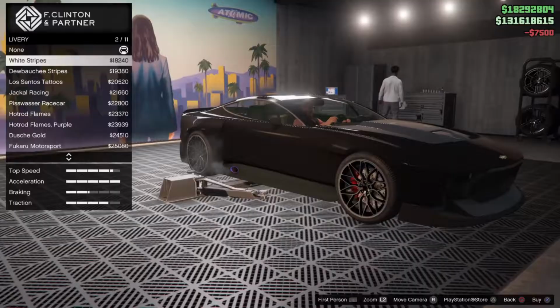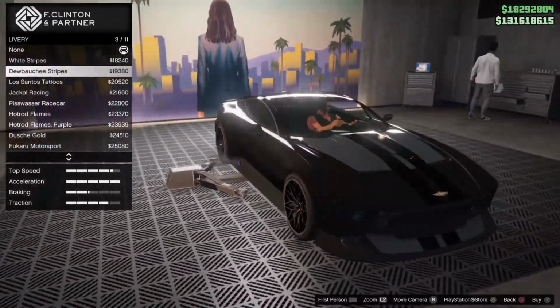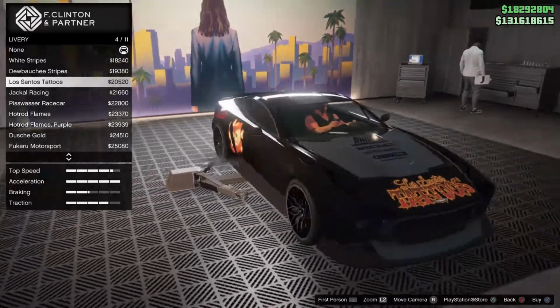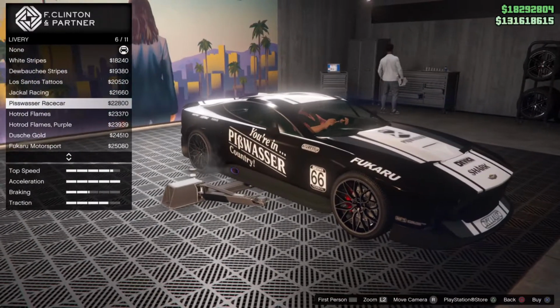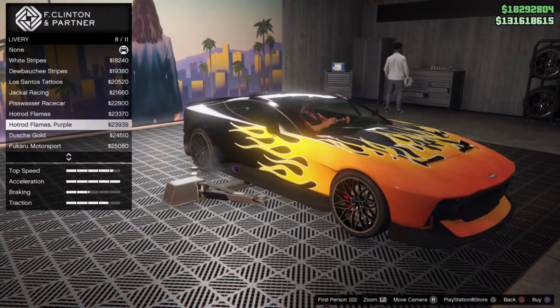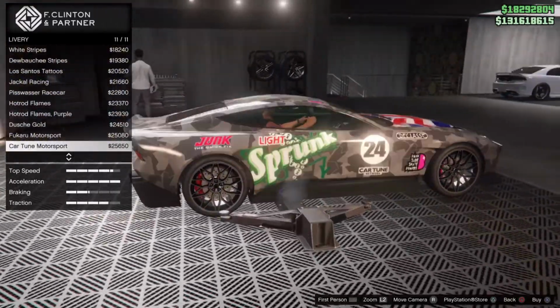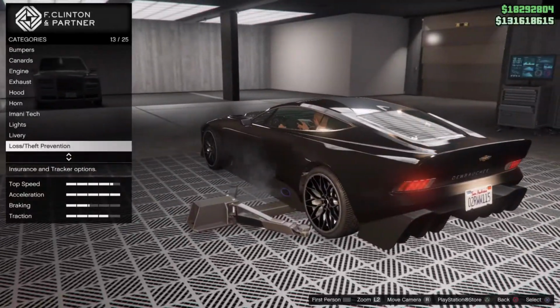Let's check out the liveries. So that's a stripe. It's going to be another stripe there, black, and then we're going to have, okay, it's going to put some wording on it. Los Santos tattoos, okay. So all the cars probably end up having liveries as well, which so far look pretty cool. I might not put any of these on there either. They did a good job with some of these though. So at least they look nice. If you guys are into those, definitely throw those on there.